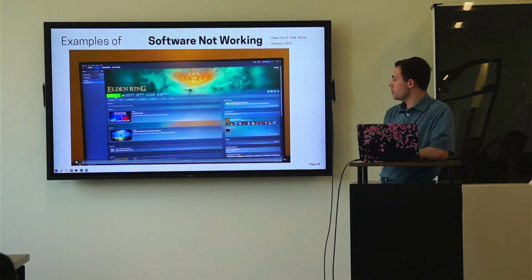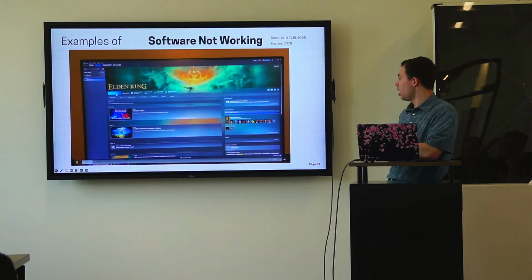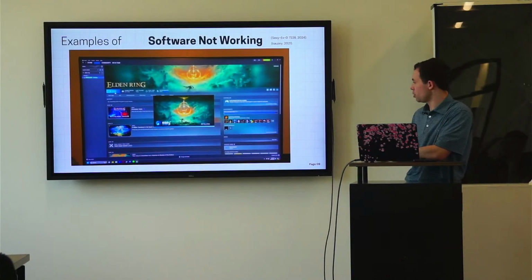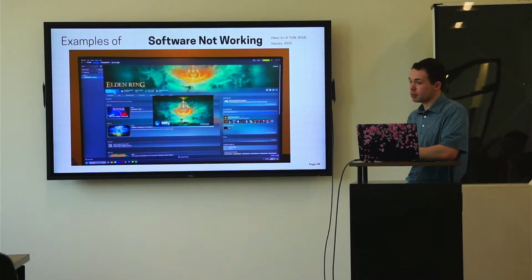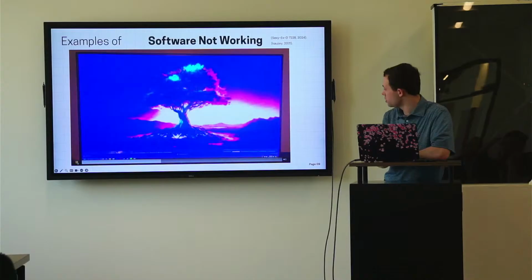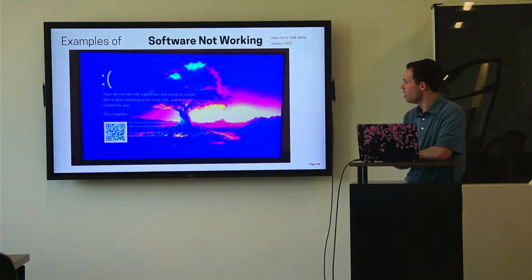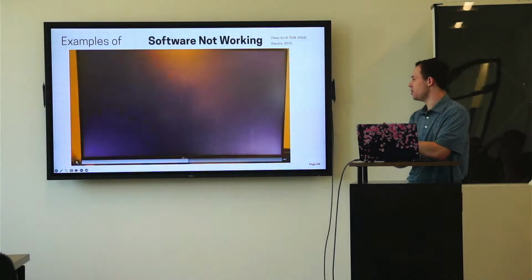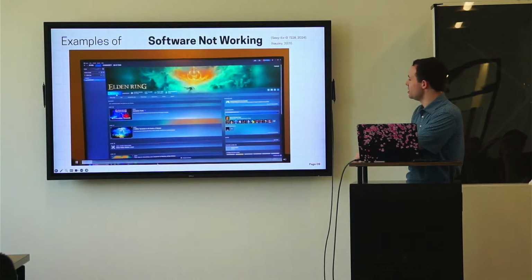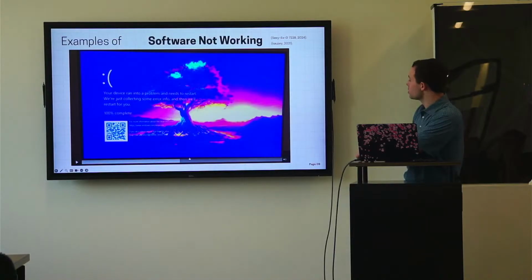This example also is of software messing up and not working. Lots of times when people are trying to just play a game, sometimes the software just bugs out and does not work. This is, as your last thing said, the blue screen of death. We don't know exactly what caused this, but we do know that there was a problem with the anti-cheat. It's also here in the next one.